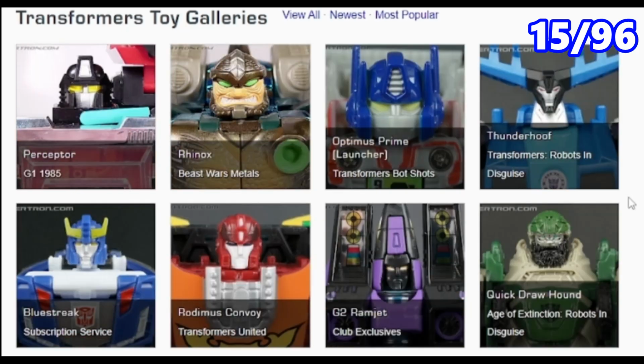We're making progress. Alright, G1 Perceptor. Just like Blaster, it's one that I would love to have the reissue of, but I just don't have it yet. It's one I'll get. I love G1 Perceptor's head sculpt. That is so cool. I'm so happy they were able to give that to us in modern day form with Magnificus. Just something about Perceptor with that sharp angled faceplate looks so cool to me. Beast Wars Metals Rhinox. It's so odd that Rhinox got a Transmetal toy when he was never a Transmetal in the show. Very, very odd. Still cool, though.